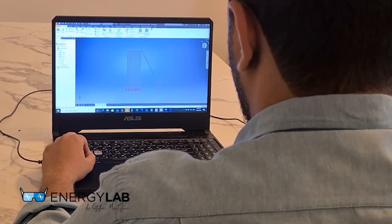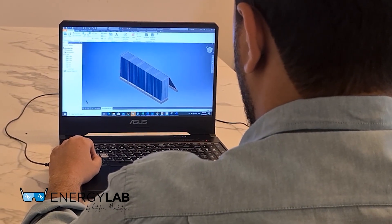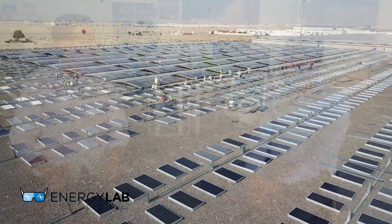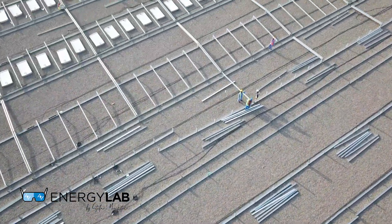How did your educational background help you at Enerware, and what is your role there? A big part of what I'm doing at Enerware is modeling and simulation, trying to design and optimize products that can compete at the highest levels. I lead the design and production of Enerware's solar mounting structure, I'm responsible for the entire mounting structure supply chain, and I lead the structural and permitting team responsible for all local authority approvals.